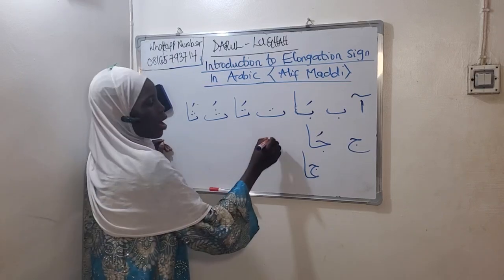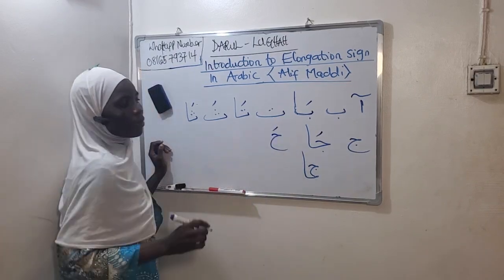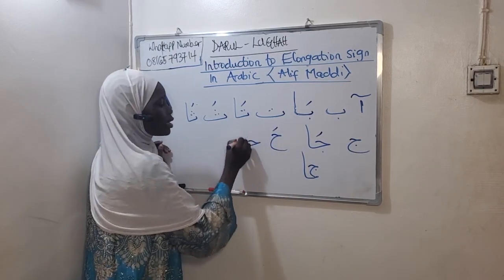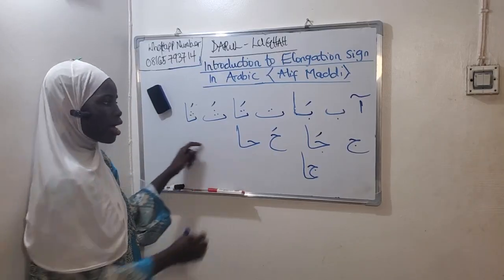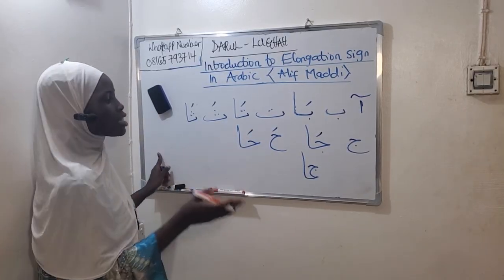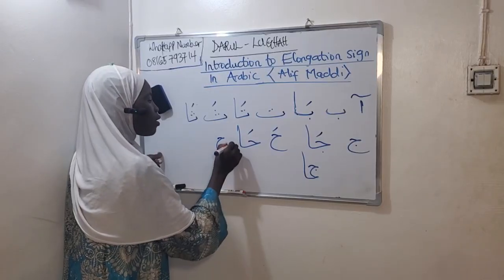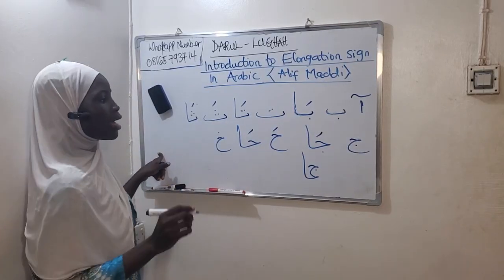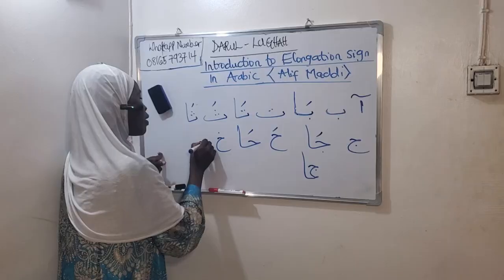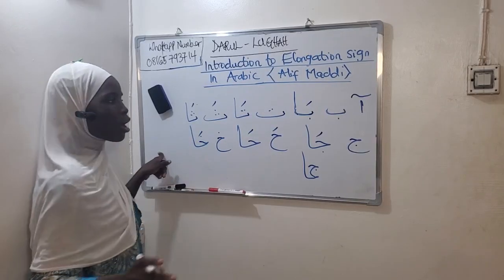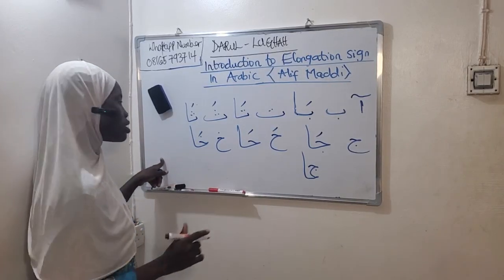Now this is our normal Ha. But this is our Ha, Fatia, Alif Maddi. Ha, this is the small letter Ha. Ha, Fatia, Alif Maddi. Ha. Can you see it is Fatia that is attracting? Now we have Kho. These are normal Kho. If we add the elongation sign of Alif Maddi, we have Kho, Fatia, Alif Maddi. Kho. Remember, the extension is just 2 seconds.